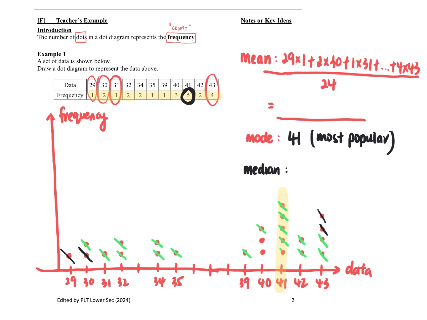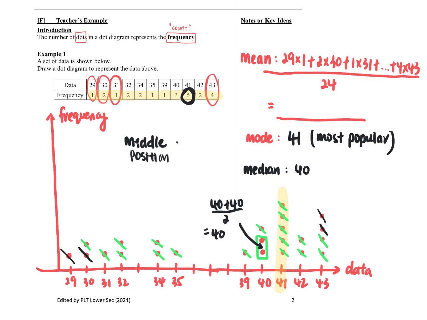Just keep cancelling. Then you reach 2 of them. If you cancel them, your median is right in their middle. Since both of them are 40, even if you average them, it's still 40. So your median is 40. You can do it by cancellation for dots, or you can find the middle position.